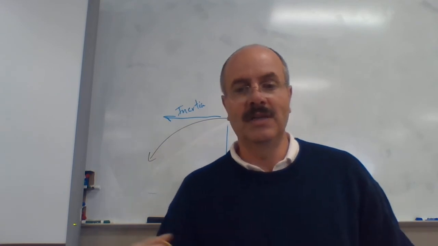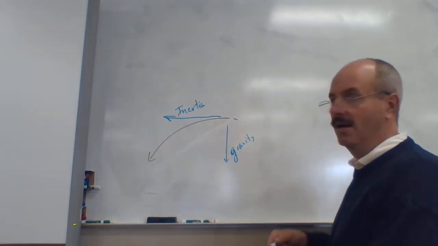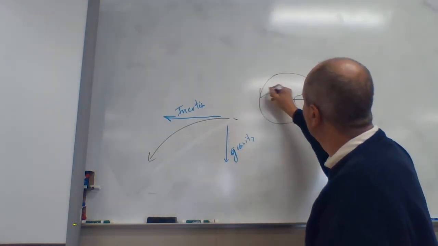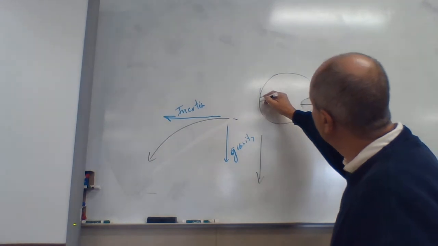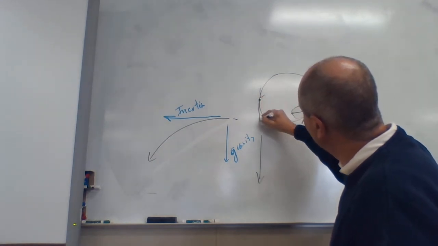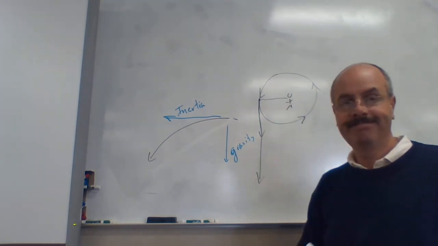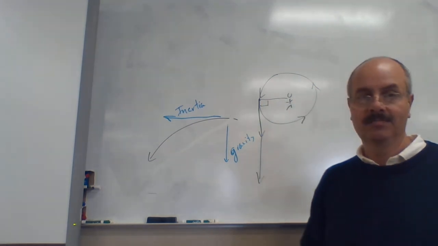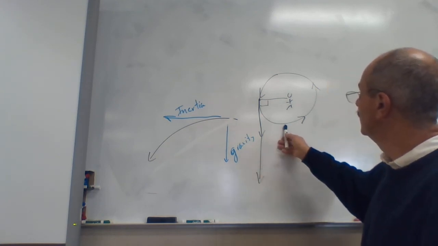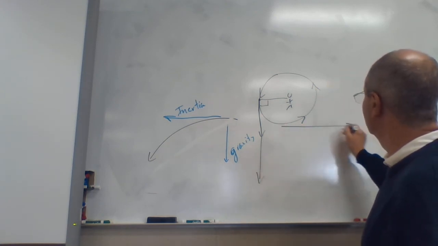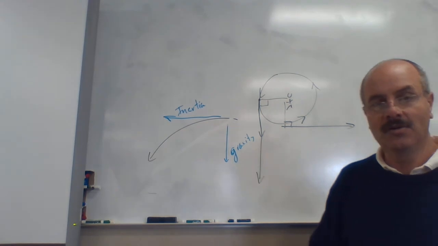So it actually goes at what would be considered to be tangent. If I have a circle, and I'm throwing that ball in this direction, and I want the ball to go this direction, then I want to let go right here so that it goes off at a 90-degree angle to where I am in the center. Right here is a 90-degree angle. Ooh, there's some math for you on that whole idea of a 90-degree angle. If I let go over here, it seems like it should go that direction, but nope, it's actually going to go this direction because that would be a 90-degree angle. It's called tangent to that. That's what that term is.